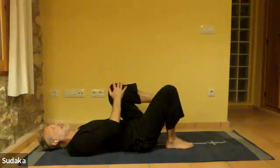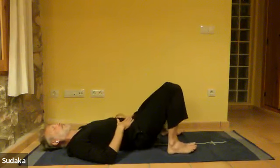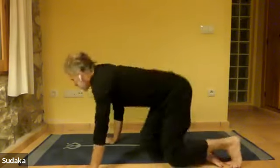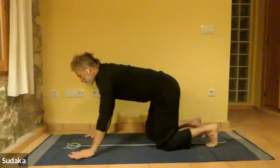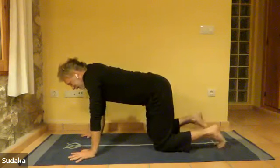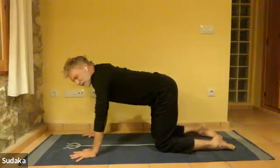And releasing back into semi-supine. Connecting with the breath. Then we're going to roll now over onto the front of the body and into all fours. Coming into all fours. And as we say, you can either tuck the toes under here or have the tops of the feet on the floor. It's up to you. So it's a very simple 6-point pose.